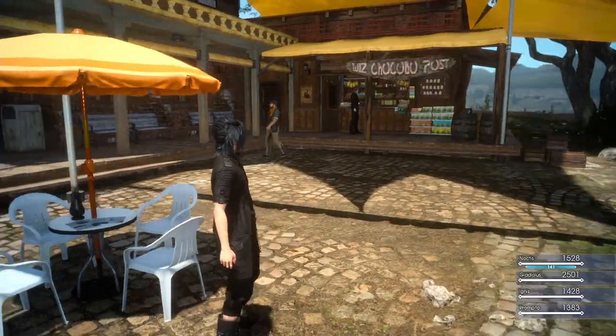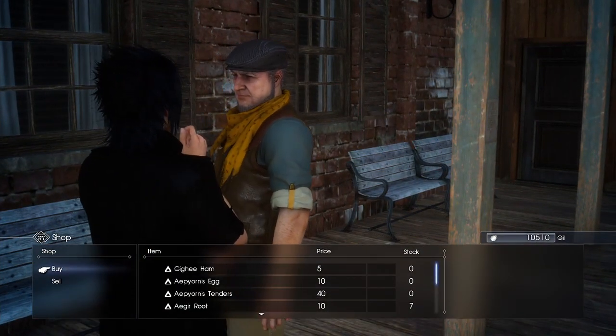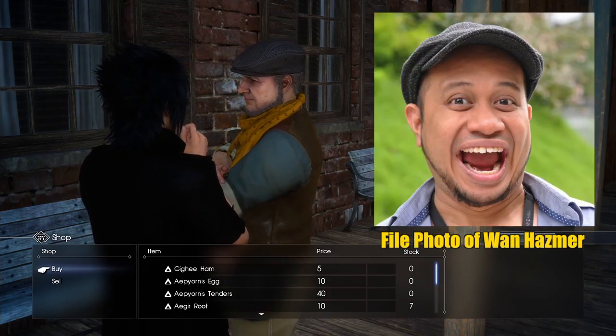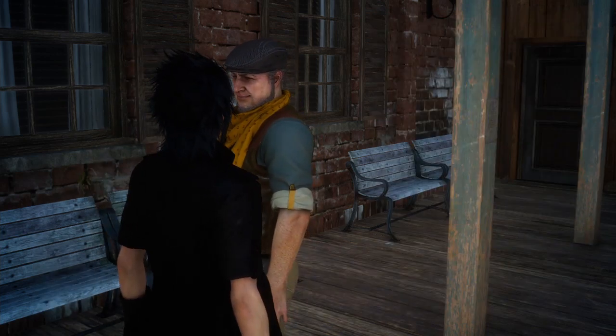But anyway. Oh, Wiz is just kind of wandering around. A lot of people say this guy looks like Hasmer, or whatever his name is, one of the guys working on the game. He looks kind of similar. Mostly the hat and the beard. I guess I could buy some ingredients, but I don't really want to.